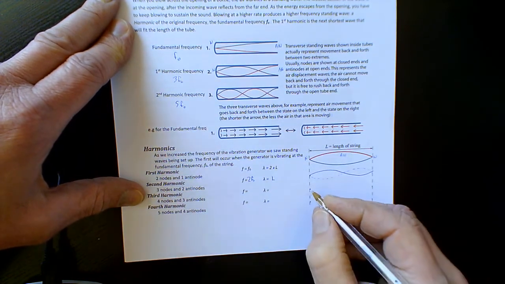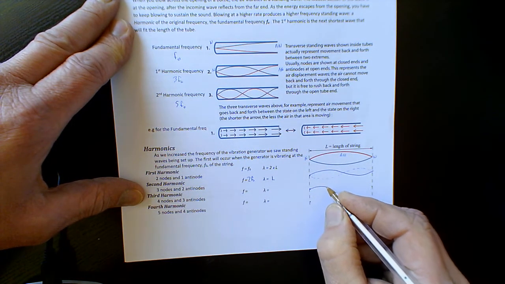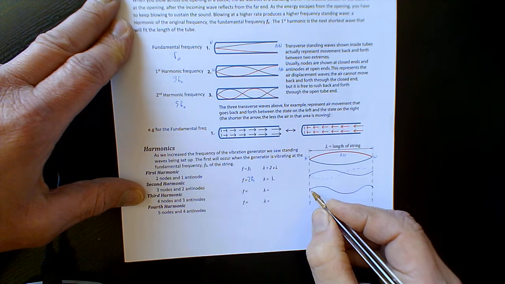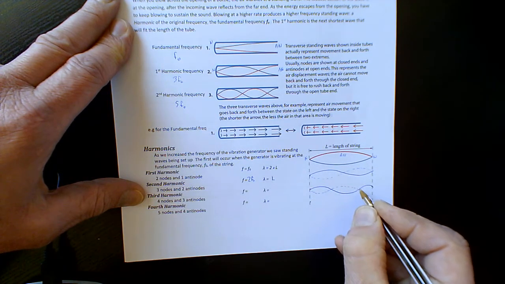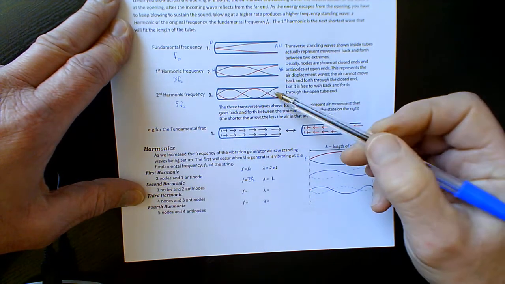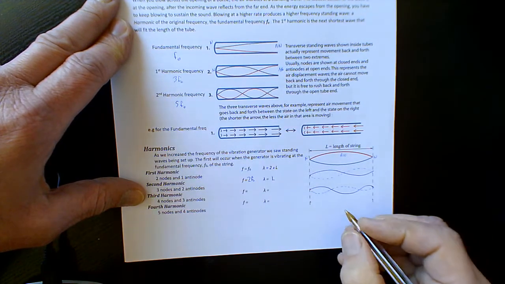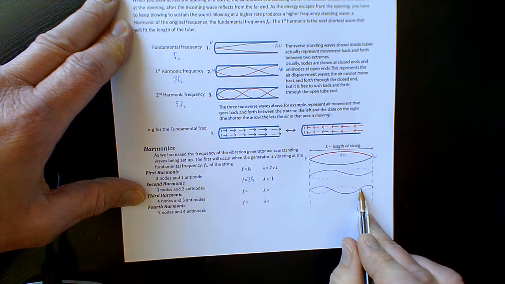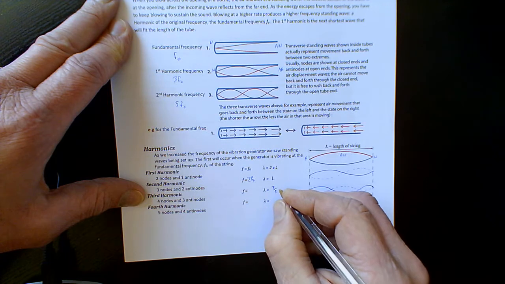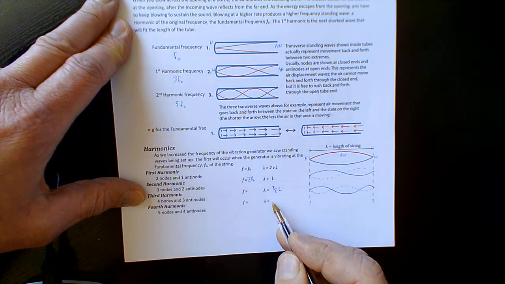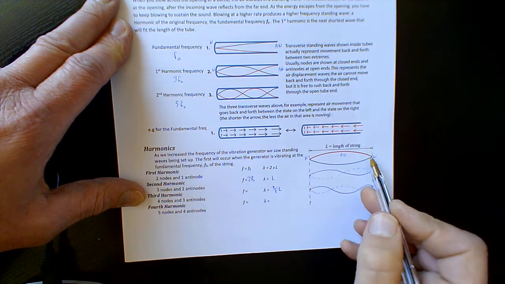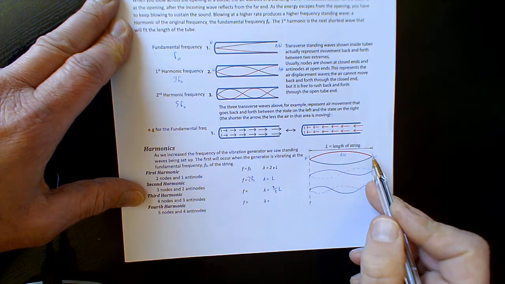If we go up to the third harmonic, I need an extra half wavelength, so I'm going to go up, down, and up again. Bit short that last one, never mind. So effectively I've now squeezed in that extra half wavelength, and just like all of these systems, it's always adding that extra half wavelength. So our wavelength is 2/3 of L. So it's getting shorter and shorter, the wavelength, because it's going up and up in frequency. And if you want to work it through, it's a third of that wavelength there.